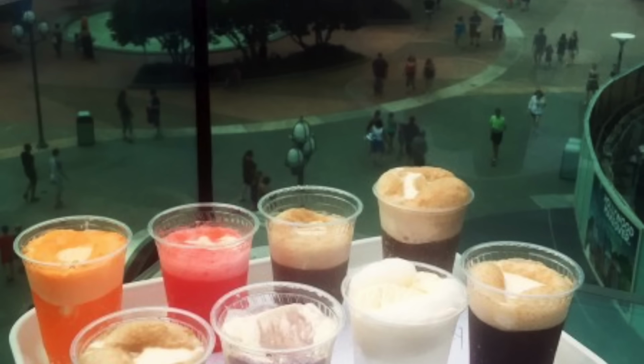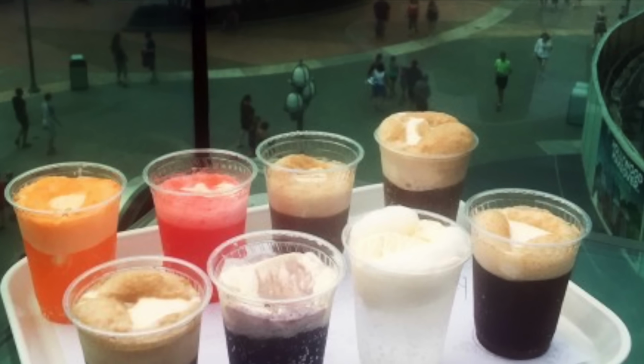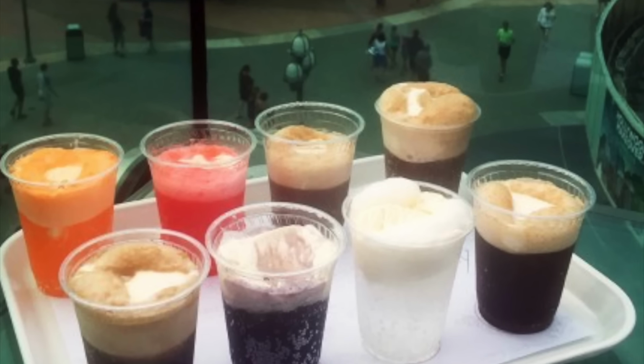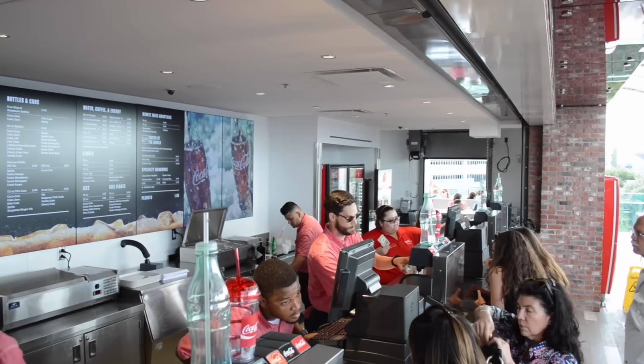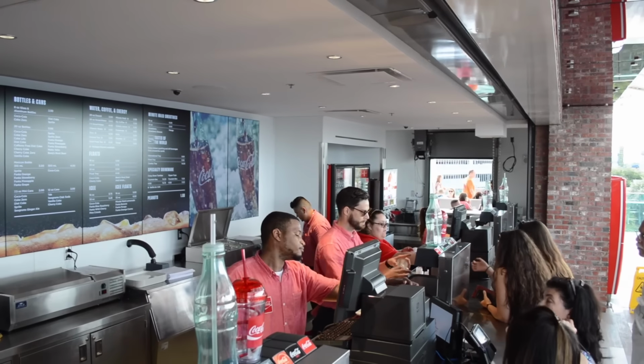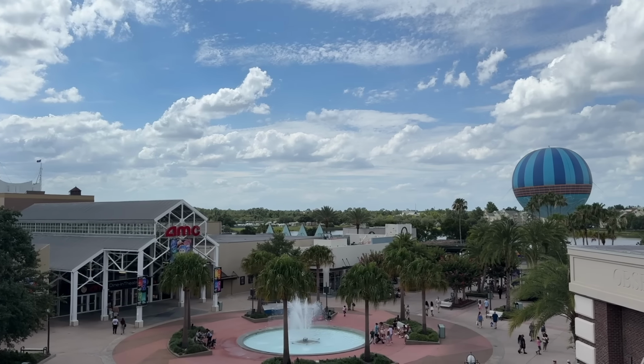The float tray, on the other hand, is going to give you 8 domestic flavors plus ice cream. We like to try the float trays featured around the holiday season for something even more unique. Last year, the holiday flavors flight featured Coca-Cola Cinnamon, Sprite Cranberry, and a gingerbread Coca-Cola float. You can also get a combo tray that combines both the float tray and the Around the World tray if you really can't make up your mind about what you want to try.